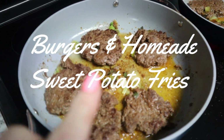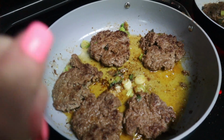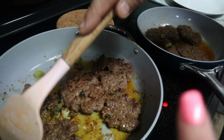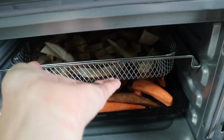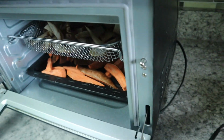So I pulled 2 pounds of ground beef. And then these were some fresh green onions from a guy that grows them next to the kids' school. So anyway, we're just making 2 things of burgers here with seasoning. Pull the sweet potato fries out from the freezer and some of the potatoes, and I'm going to crisp them because they taste way better in this than they do the other.